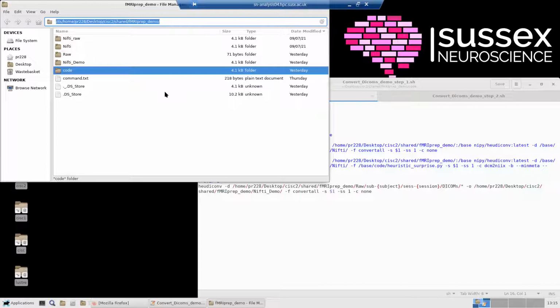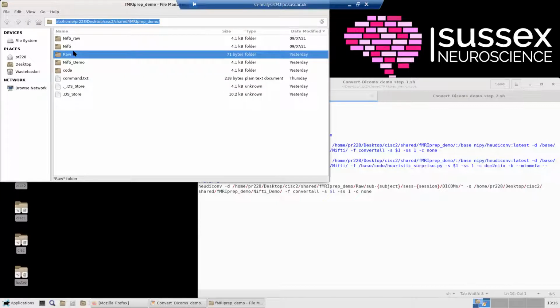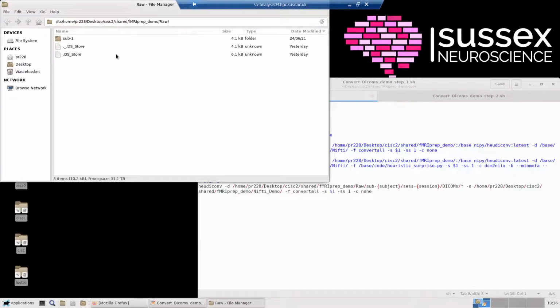The main way that the folder is organized is that you have the raw images. You still have to copy them from the CISC Dropboxes and put them in a raw folder. That raw folder should be organized logically, such as subject 1, subject 2, subject 3.